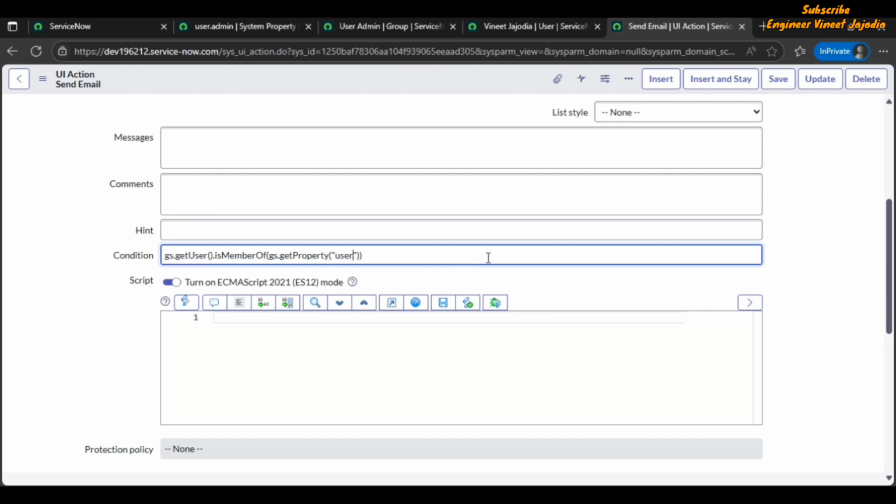Okay, so we are going to save this form.